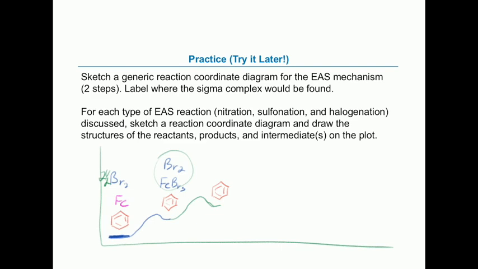We've got now our complex, which we would draw as Br bound to FeBr3, right? That's the one we drew out. Think of this as really, really electrophilic over here. This is kind of a composite anion, which makes this Br+. So again, bonding, we've got 1 Br bound to Br. We've got a coordinate bond here to our Lewis acid, which is our FeBr3, like that. So that's the bonding components of it all.